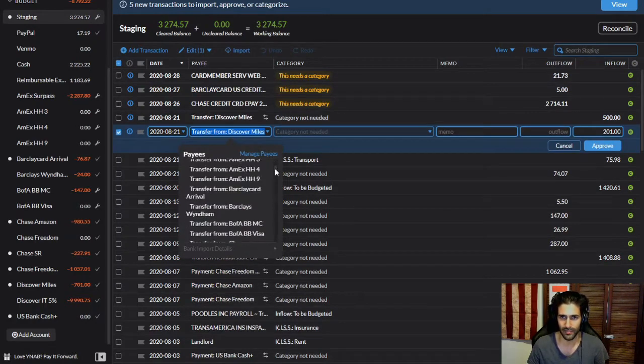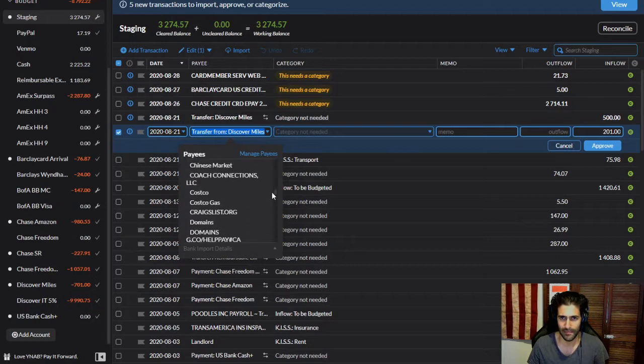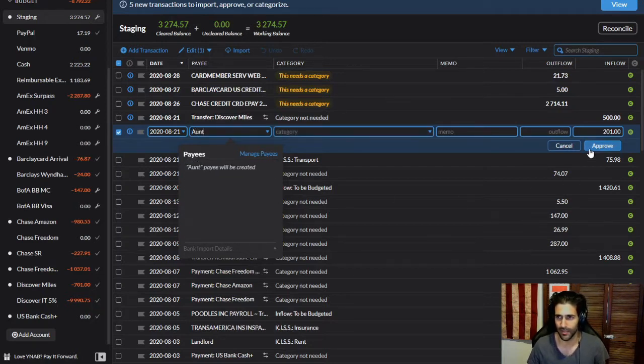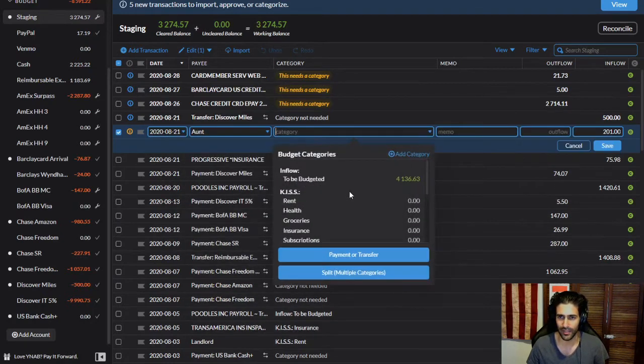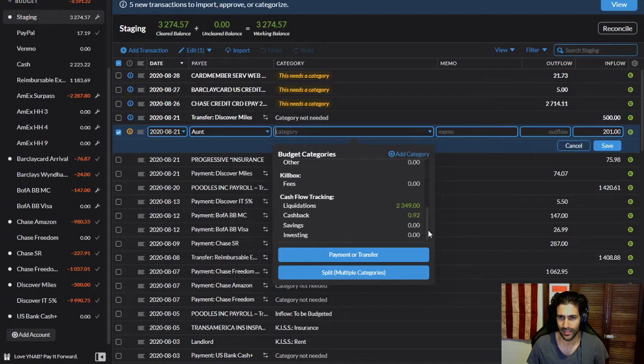Who should we put as the payee? Well, it's my aunt, so I'll put my aunt as the payee. I could put the category as inflow, but what I really want to do, since it's not a taxable type of income, is put it as a cash flow tracking type of thing.